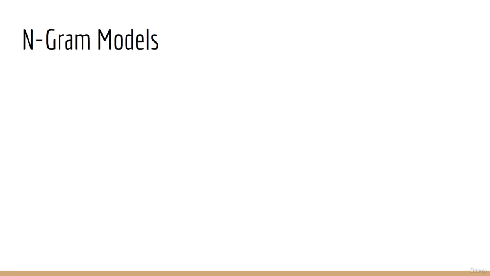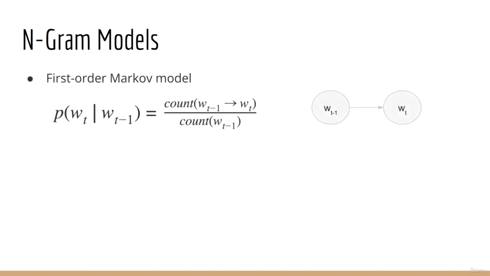In this lecture, we will be looking at how to apply n-gram models to the article spinning task. This will be similar to the Markov models we studied in the past, but with a twist. Suppose that we'd like to build a first-order Markov model for language — we'd like to predict the next word from the current word. We can estimate a probability distribution of next words given current words. This is simply done by counting. If we want to know how often wt follows wt-1, we count how many times that occurs and divide by how many times wt-1 appeared as a unigram.